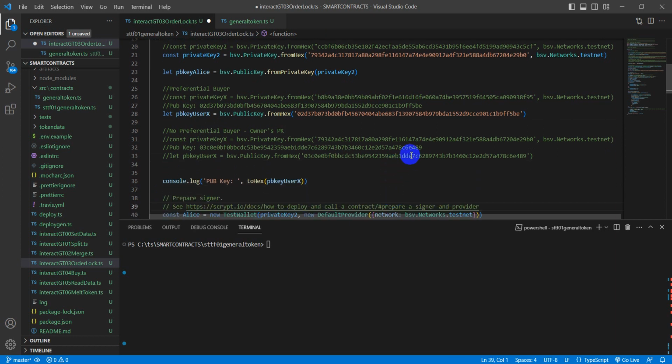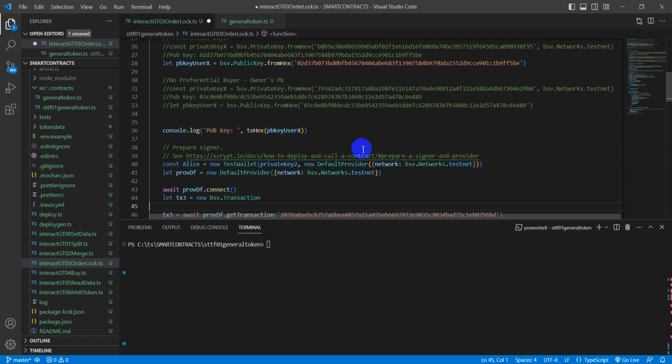This is to save space in the contract, because otherwise we would need to use other conditions.